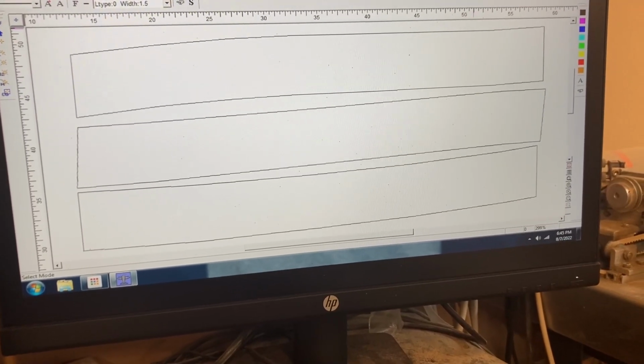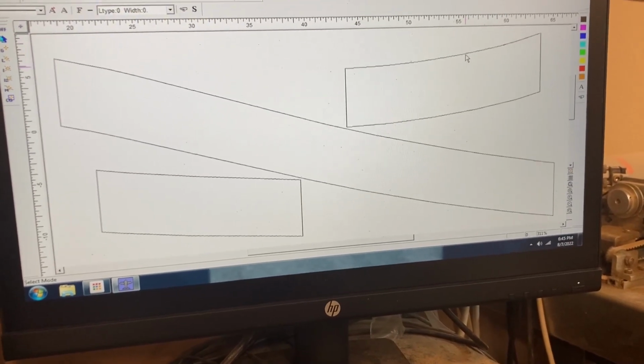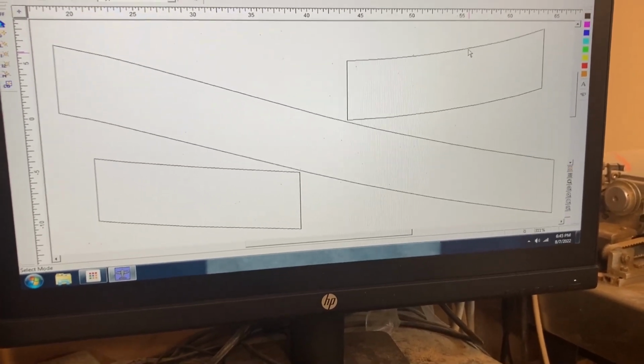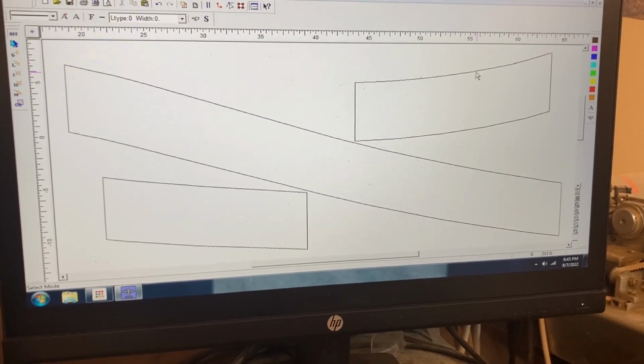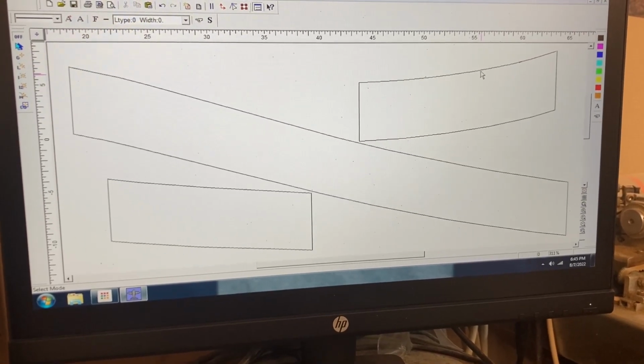Actually that's not what I'm going to cut. Those are the bottom ones. There you go. There's the top ones. So I'm going to cut those 3 out, and they should fit relatively close, and I can start fitting them to the top. So give me a few minutes here. I'm going to fire up the laser and we'll get cutting on those.